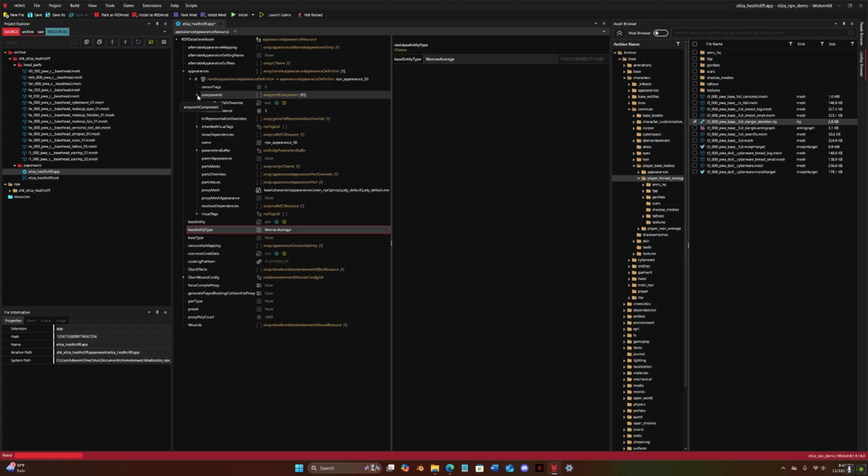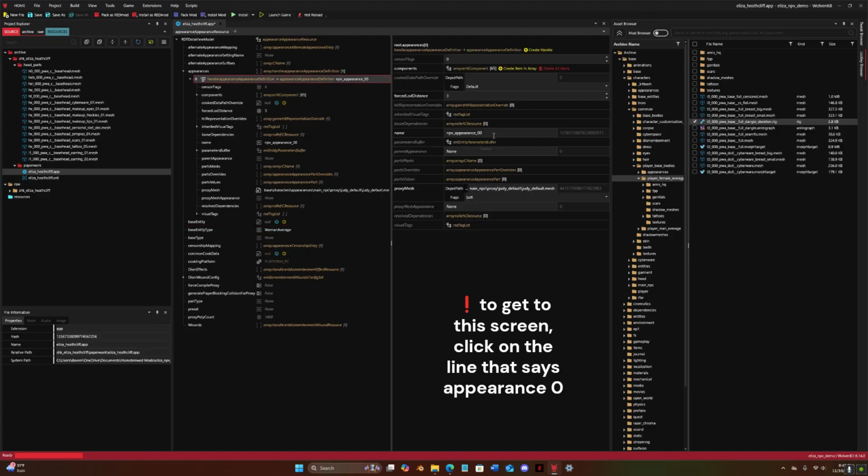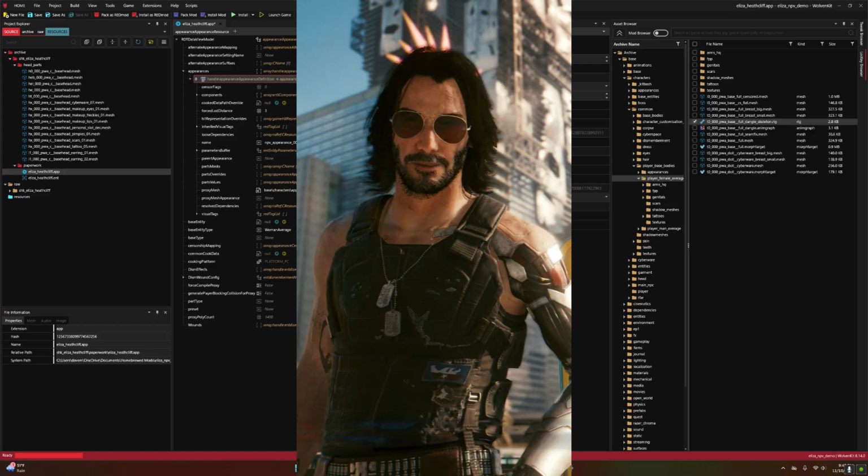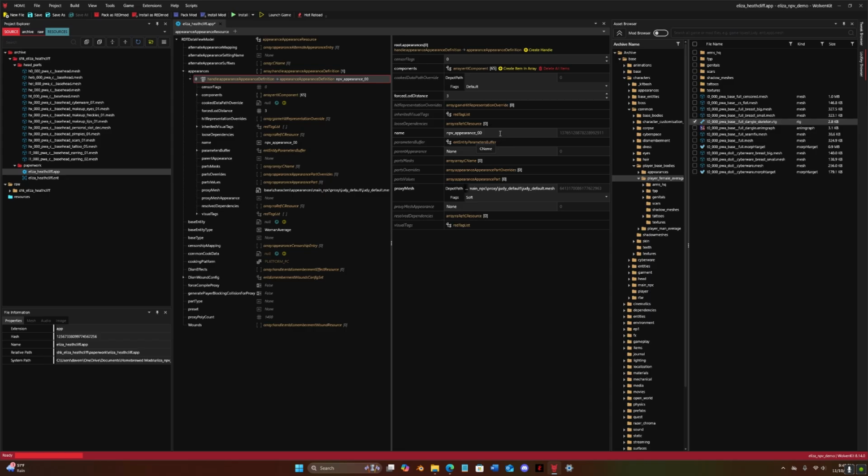Basically, this is a lot, but there are only a few things that are going to be really important within here. The first thing you're going to want to do is name this according to the first look that you want your character to have. An appearance in an NPC is basically a singular look that a character can have. Right here I'm putting on screen a picture of Johnny, and Johnny is not wearing his sunglasses in this picture. That would be a singular appearance. But when he has his sunglasses on, that's a second appearance, because he looks different, even if it's just a tiny change. That's basically how a character's different looks are categorized.